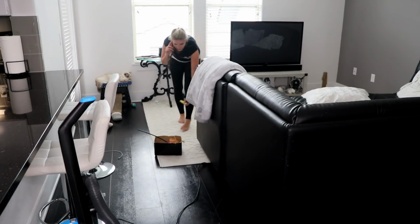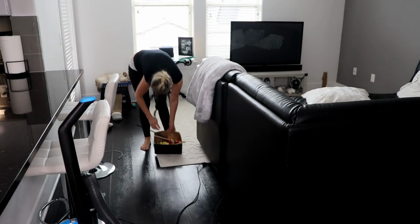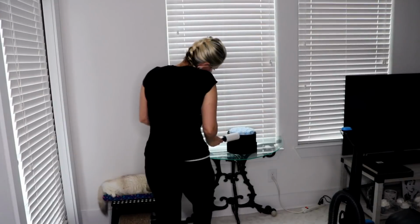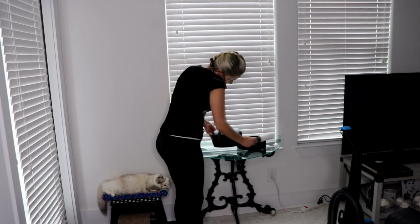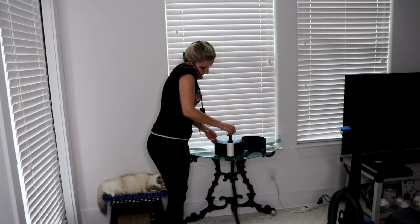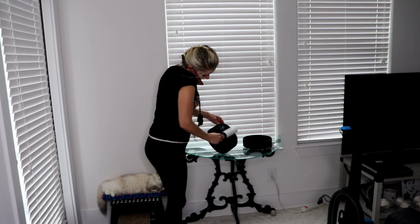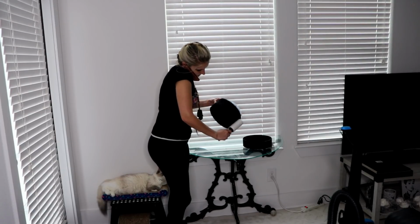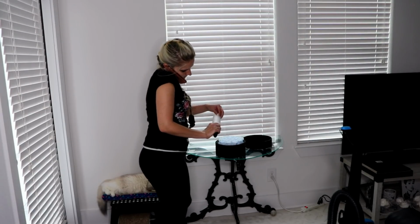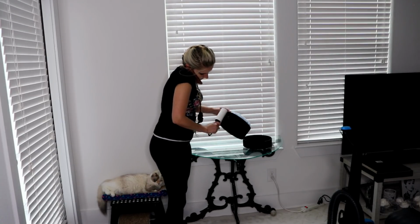Okay, so now that I'm done with that side of the room, I'm gonna go ahead and clean the living room. And the first thing I'm gonna do over here is lint roll my box of roses. And it's okay if you think I'm crazy for doing this, but the thing is, this is my forever roses, okay? You know those little roses that kind of live for a really long time? Okay, they come in this gorgeous black velvet box.